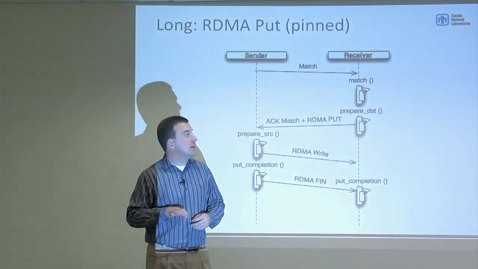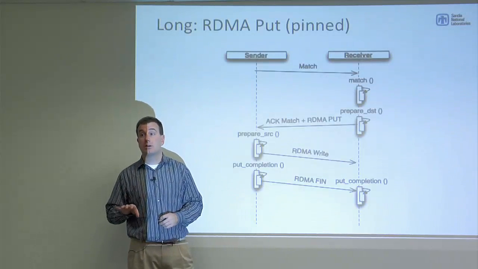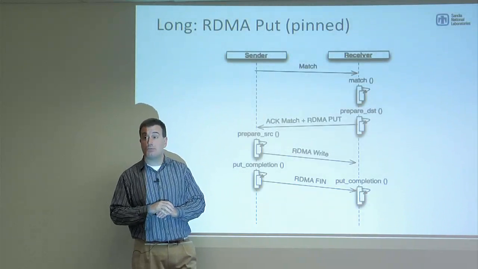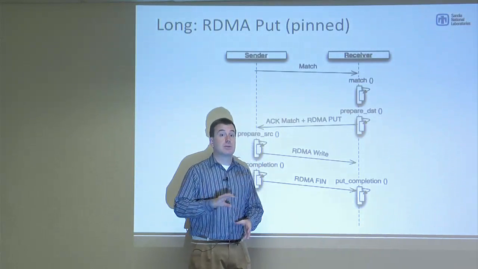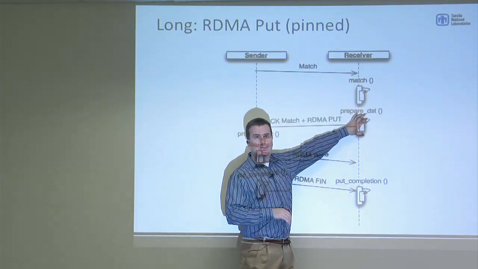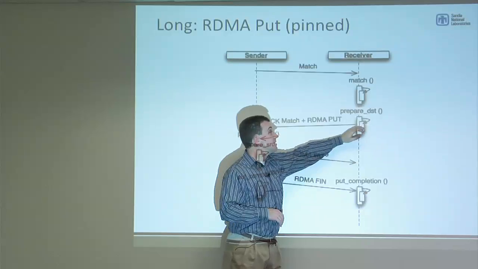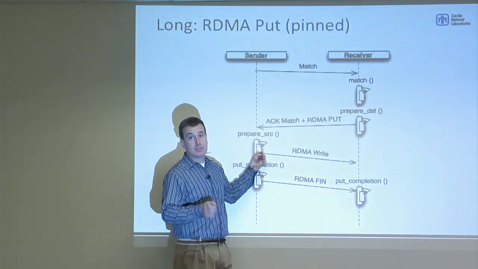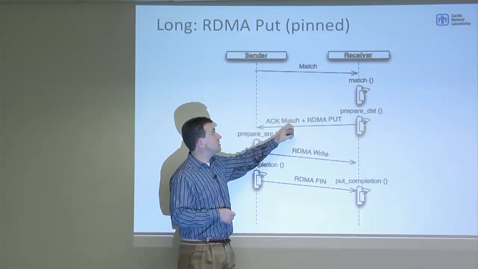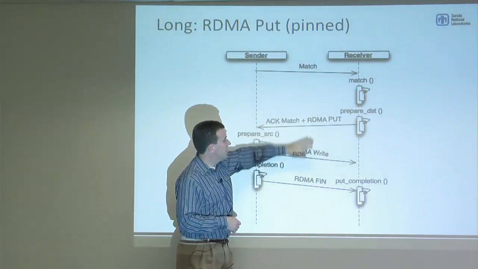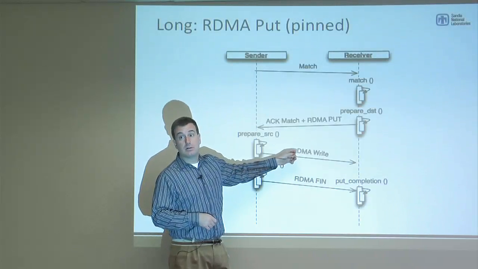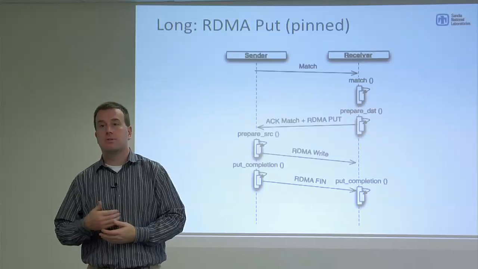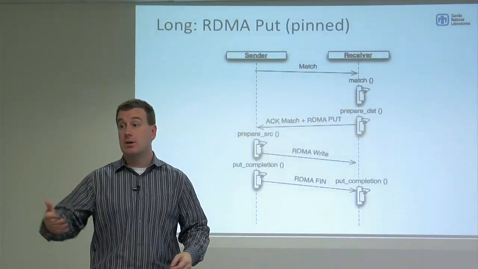Now, there are times, like the one-sided I talked about earlier, where I know what the receive is going to be all the time, and then the code path looks a little different. And this is frequently applicable to runtimes as well. Then I call prepare dest at the beginning of time. I send the R key across at the beginning of time. And then I call prepare source if I need it or not, but I already know this part, so I can skip this and maybe this and just do the puts. I can skip huge chunks of the code path if I already know the destination virtual address and know that it's prepared.